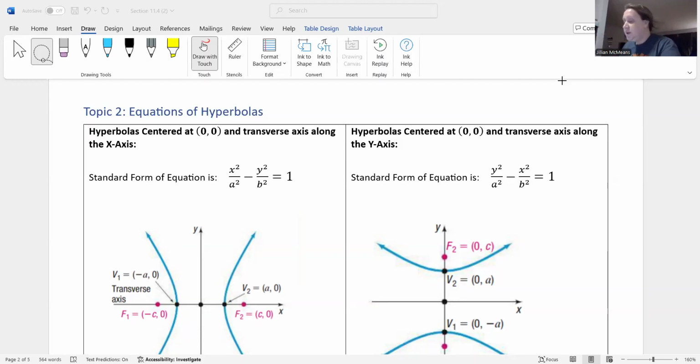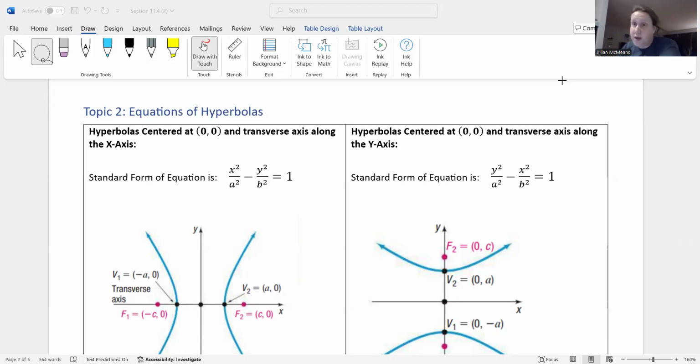Okay, so in the event that you do have a hyperbola centered at the origin, we know that we can have hyperbolas facing or opening two different directions. You can have a situation where your hyperbola is opening toward the x-axis, so opening in the x direction, or you can have a hyperbola that is opening more in the y direction. So we have to know what to look for.